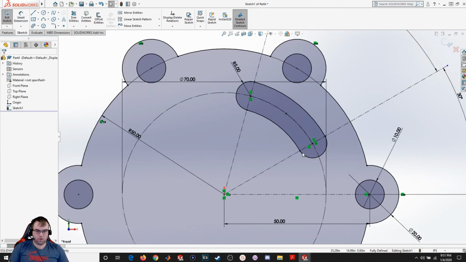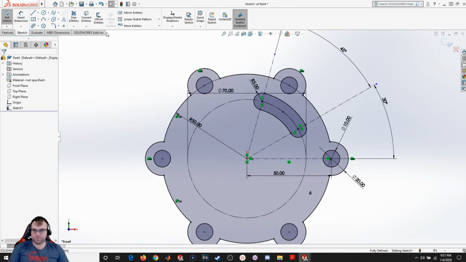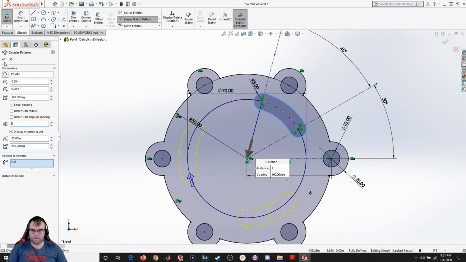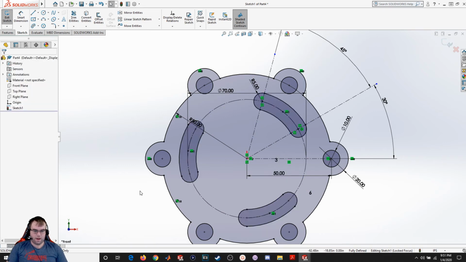And now I'm just going to do a circular pattern all the way around, where I'm going to select this as the point of revolution. I'll select this, and I only want 3. And hit OK. And this time all the sketch entities came in fully constrained. Like I said, Solidworks can be a little finicky when it comes to that. So you just got to keep that in mind and correct it after the fact if it does.